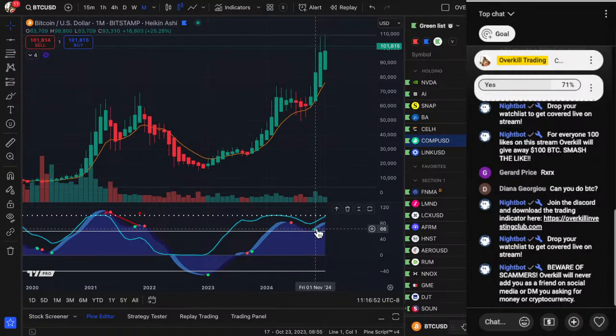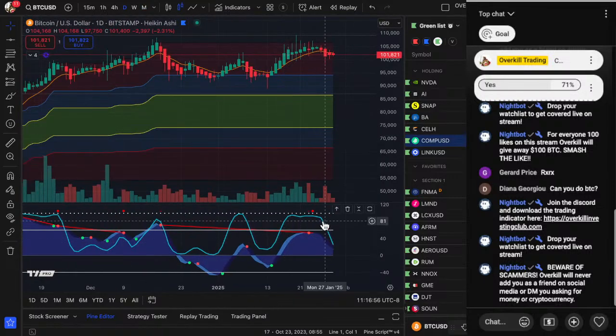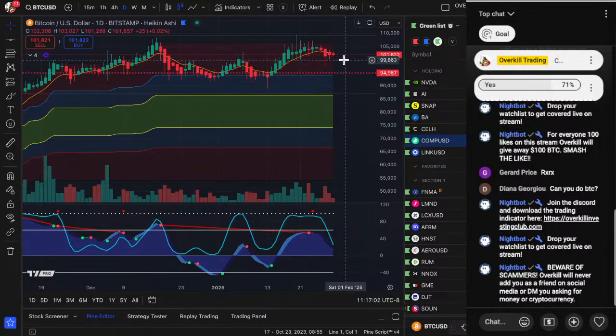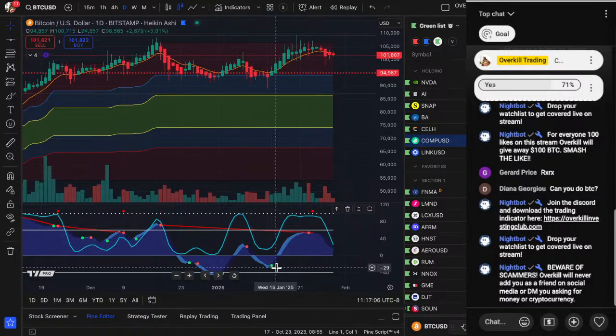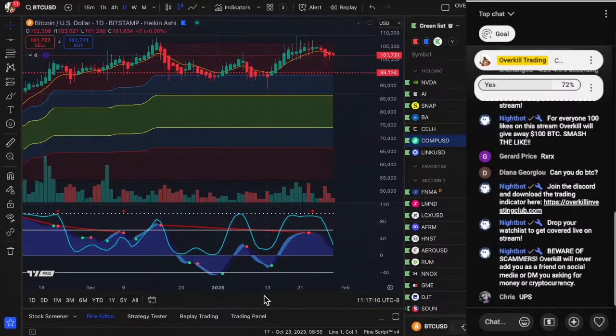Bitcoin is still green here today on the monthly, and on the daily, the stochastic's getting close. So this one still looks strong over 95,000. It's having a hard time breaking down below that. I would look to buy Bitcoin here on the next daily green dot. I don't know when that's going to be. It's really trying to hold on to 100K though, and it's doing a pretty good job. So I would set my stop loss probably around 95. 95 is a good stop.